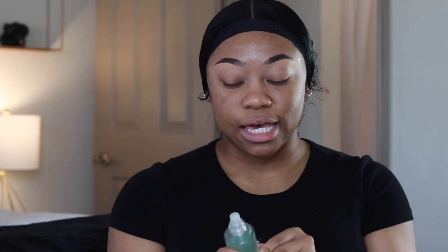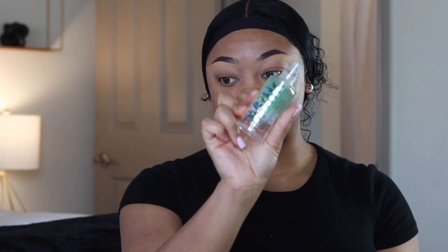I've already started on my brows — this side right here is a little bit crazy so we're gonna even it up once we finish, so don't pay attention to that. Let's go ahead and get into the face. Today we're going to be using the Milk Makeup Hydro Grip Primer. This primer is bomb — y'all are gonna get tired of me talking about it because I say this in every video, but you need this in your collection.